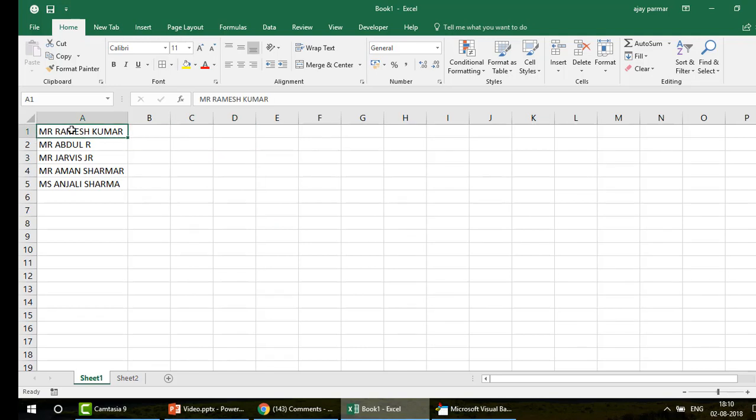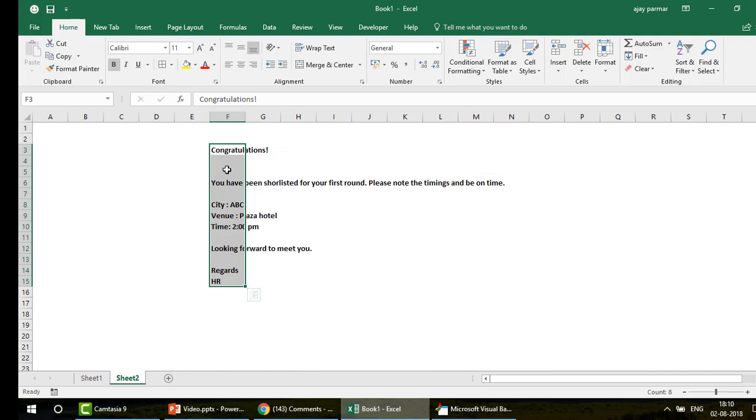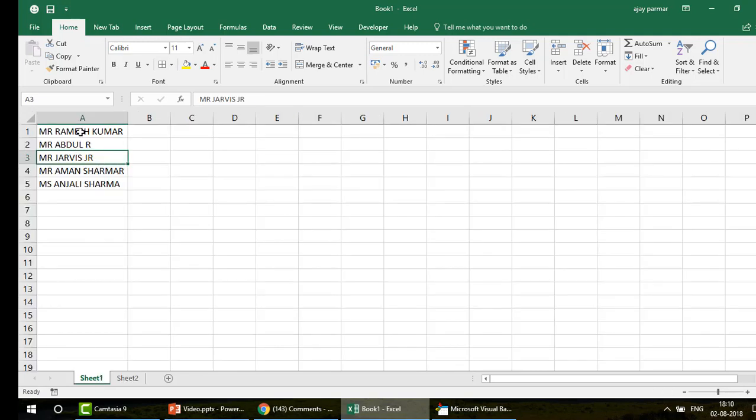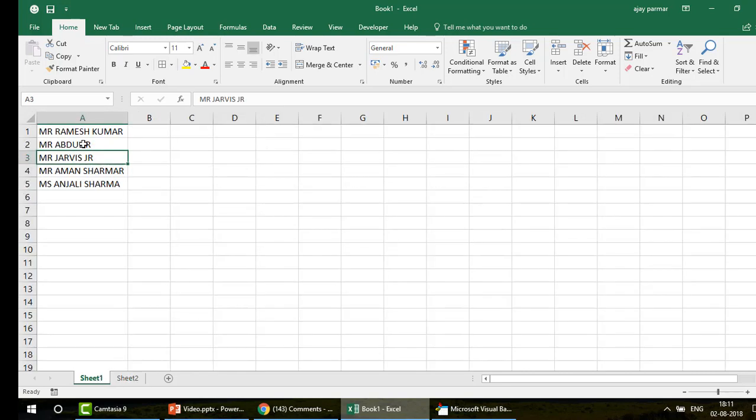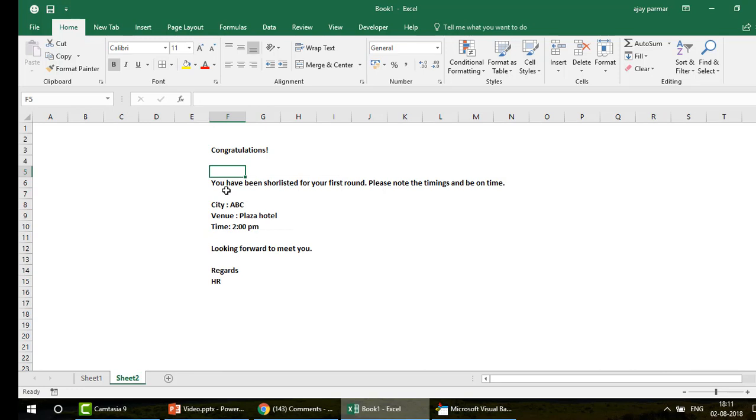your VBA code will pick up all these names one by one. So the first MS Word document which we will create will have a name, and the name would come from here, and then this, and then this. Once the documents are being created, we will close them by the name of that candidate. So this is what we are supposed to do. Okay, so let us go and check that now, guys.